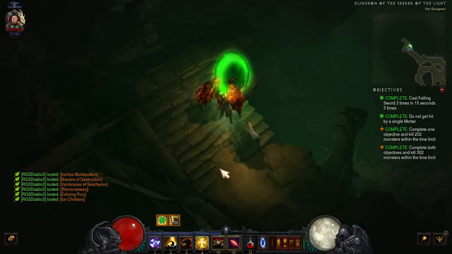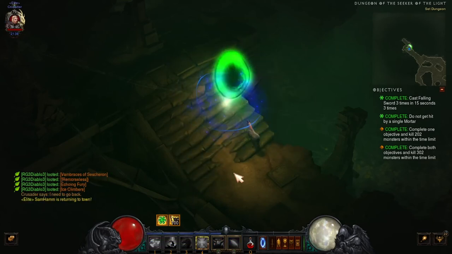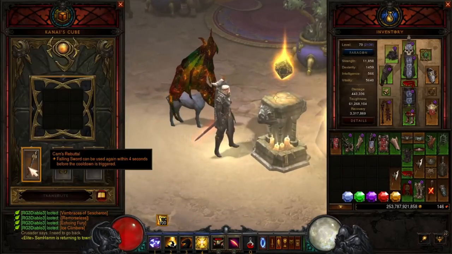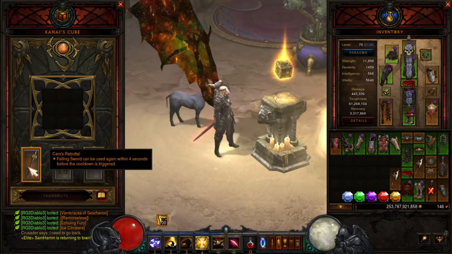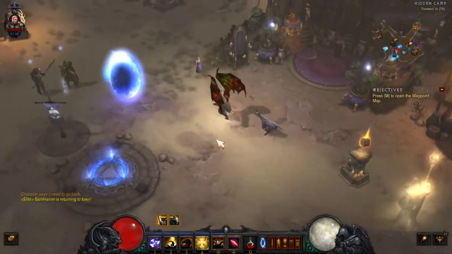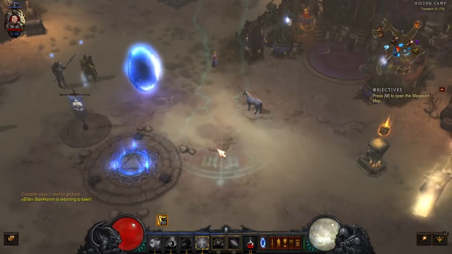Let's go back in town here. I need to go back and I'll show you exactly the cube. You definitely got to have that. This right here. Cam's Rebuttal. Falling Sword can be used again within 4 seconds before the cooldown is triggered. This is very important because once you hit the Falling Sword, you can actually do this twice.